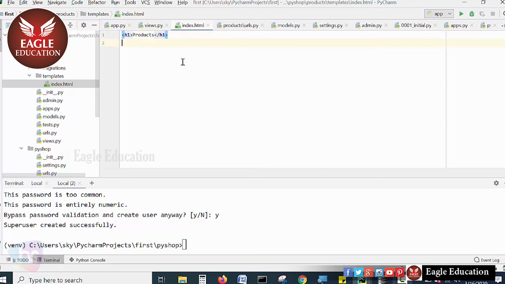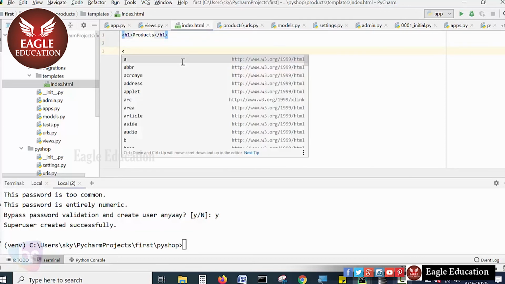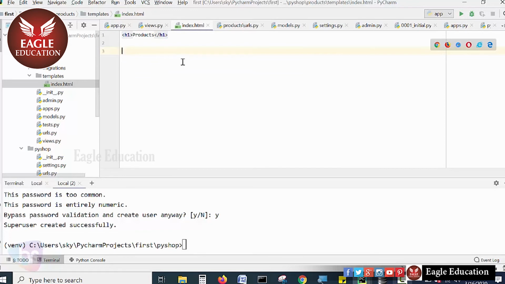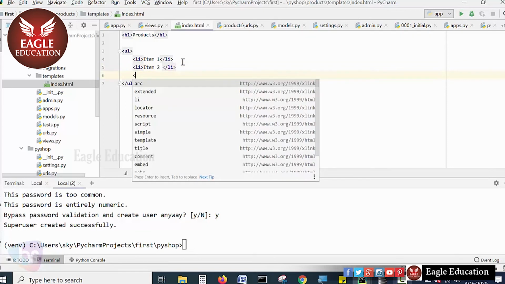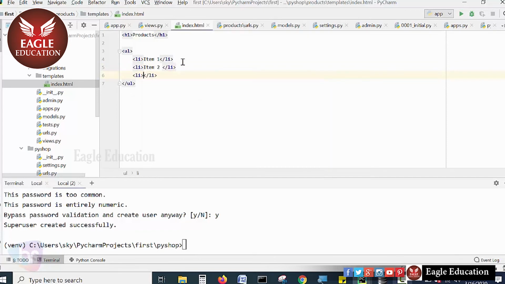It's products, and the second thing is, in products I want to show a display in an unordered list with list items, like a UL I have created here, and for the list item, the LI, press tab: list item 1. Now ITM1, and the same thing for list item 2, li tab, item 2, and so on. Any number of items you can use. I'm showing an example for 3 items.